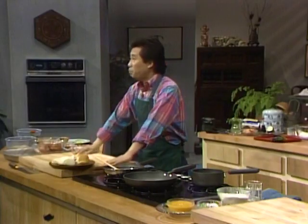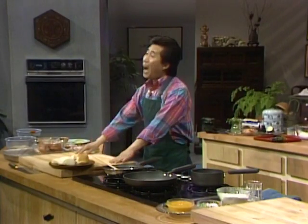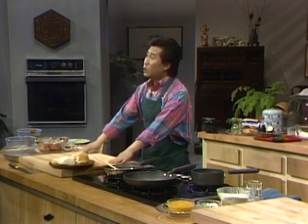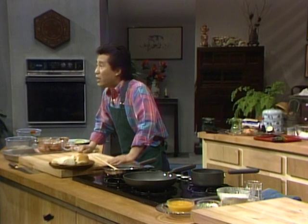For all the picnic dishes I'm gonna do, the first thing I wanna show you is this Cantonese barbecue pork. You can do barbecue pork, barbecue duck, barbecue pork rib. You can do barbecue short rib. It doesn't make any difference.